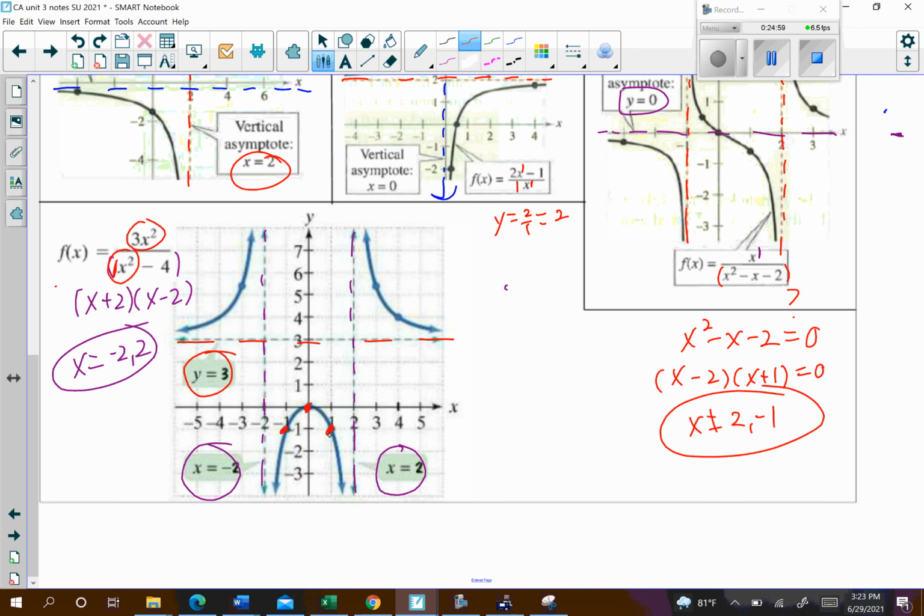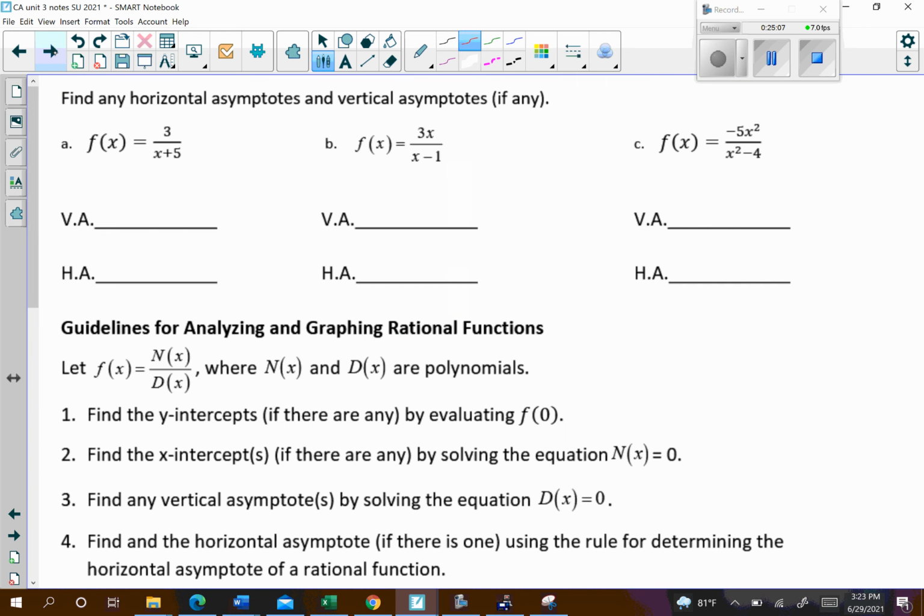All right, so I think we're almost ready. I think we just want to practice making sure we can find the asymptotes without a graph. So that's what we're going to do here, and then we'll be ready to start graphing. Find any horizontal asymptotes and vertical asymptotes, if there are any. Vertical asymptotes are the restricted values. So you just look at this denominator and say, okay, x cannot equal negative 5. So that's the vertical asymptote. You don't have to put the not equals, because you're actually given the equation of the asymptote.